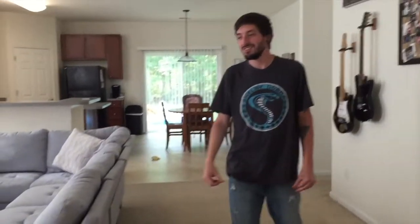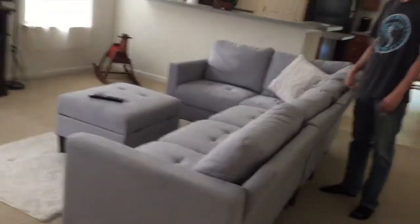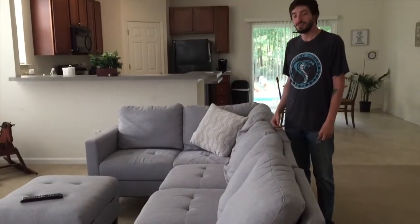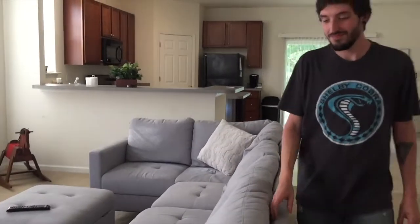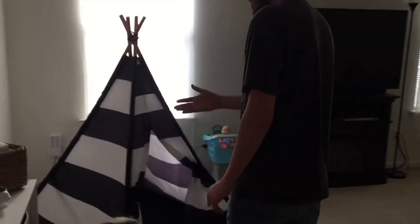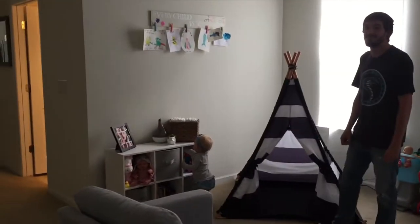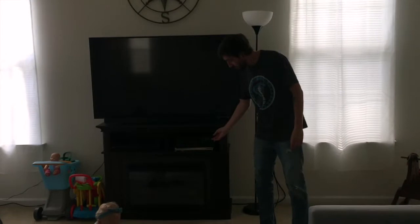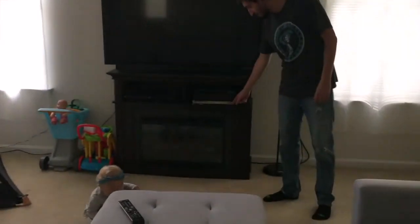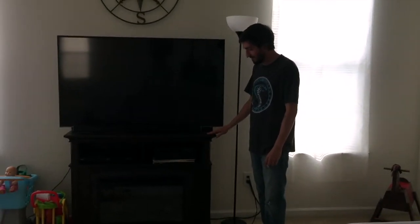I'll be your guide through the living room. This is our couch — it's a sectional with six sections, it's gray. Over here is all Junie's toys — she's got some books and a baby tub. I love this area; it's like her little nook. This is our TV. This is a record player and all of our records. And this is an Amish fireplace.